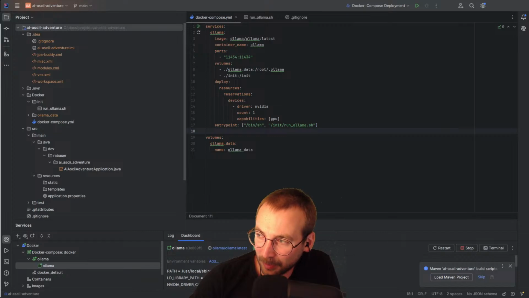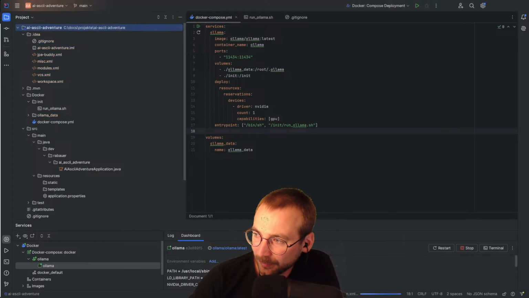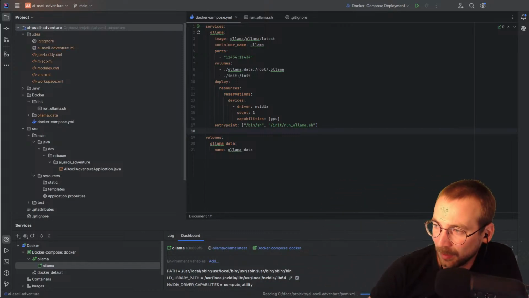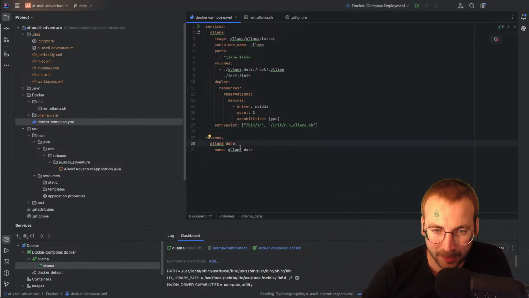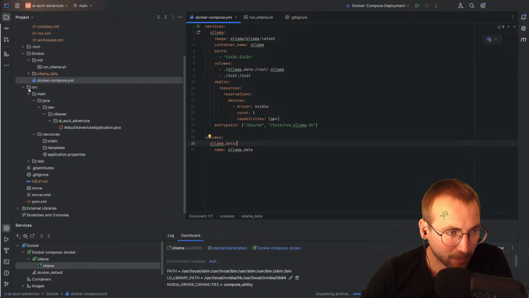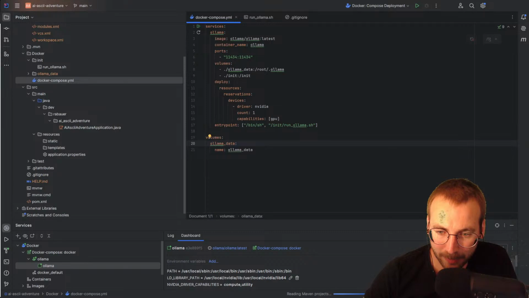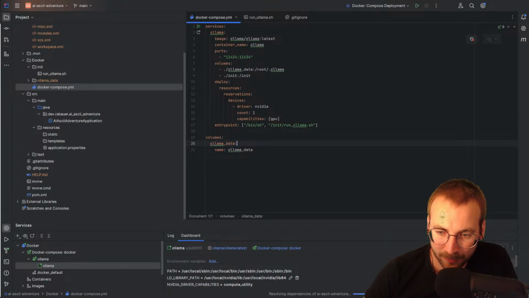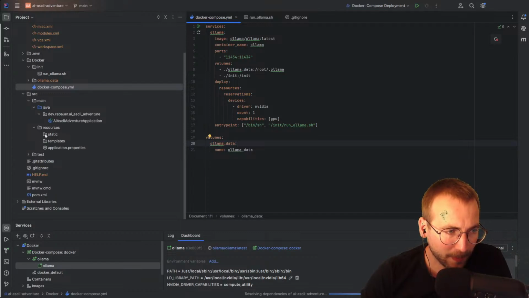Here we go. So there it is, the load Maven project. I'll go over there. And then it should highlight all these things in the correct order. Project files moved. Sure, whatever you say.